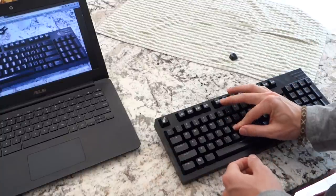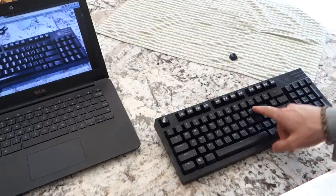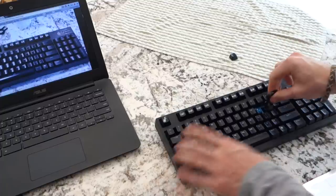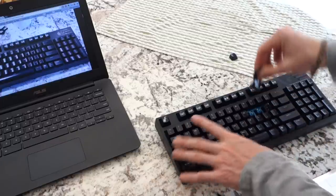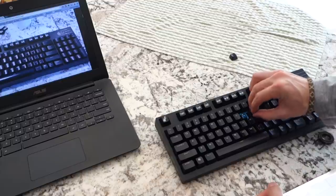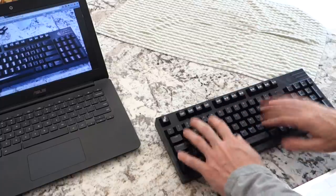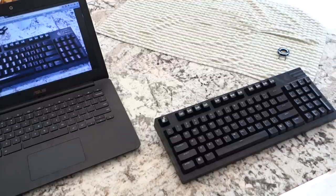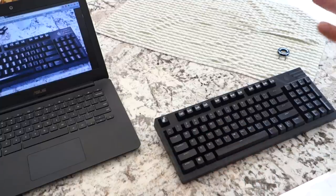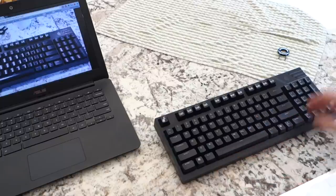I've actually found my first problem with the last key. This is probably the worst possible way to do this because I just did it haphazardly. I missed some of my keys — these guys all have to move over. P has to move over, O has to move over, and make way for the I. Just be careful — I'm surprised I didn't run into more problems than that; that was just because I was going fast. Do as I say, not as I do, as always. Make sure you either reference your picture again, or go into your keyboard and type A, B, C, D, E, F, G — and if something's wrong in your line of text, you'll know it pretty fast.